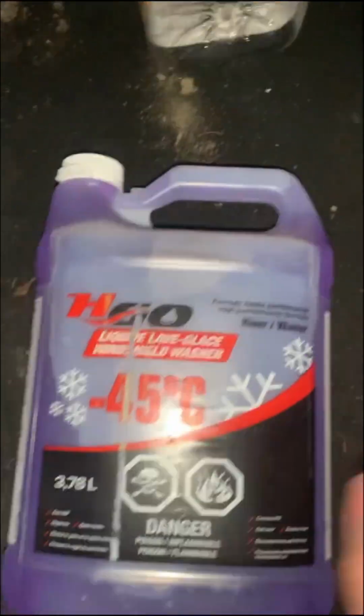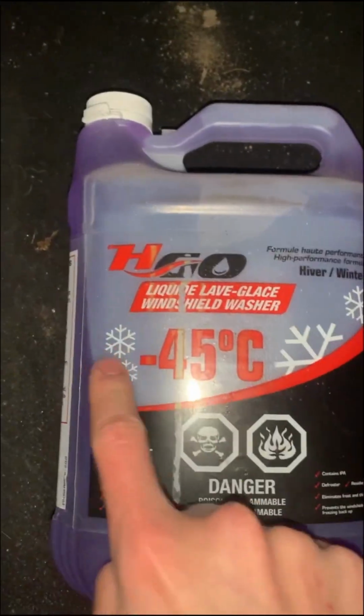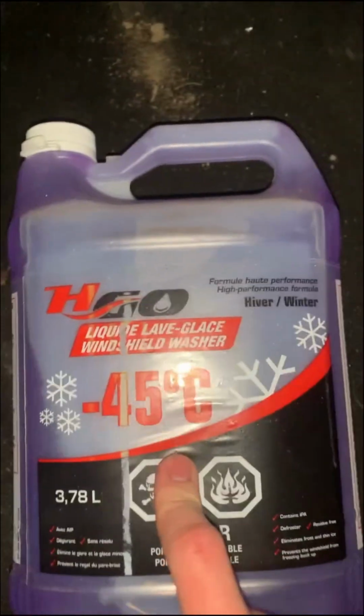So yeah. All right, good news guys. We do have some of the actual fluid that we need in the trunk of this car. Okay, this is the stuff right here. You can tell it's purple. It's good, -45. Not sure what that means, but it looks important. You're not gonna wanna grab these empty bottles. So we're gonna go with this one.